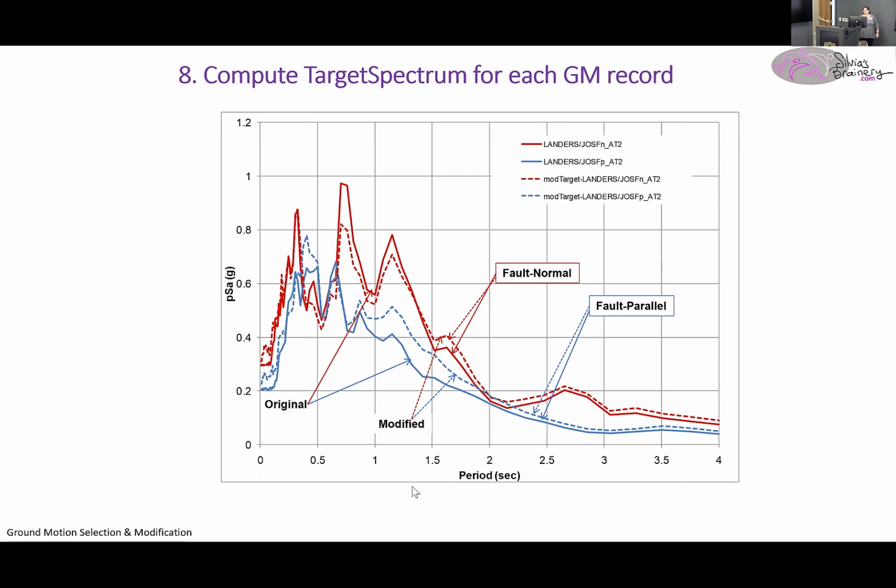I was reading the building code and they're saying to do linear interpolation between periods instead of log interpolation. So that kind of threw me for a loop. So I need to go and change that in the building code too. But yeah, I would do a log interpolation on the periods anyways, and for the target spectrum.